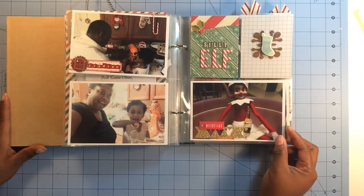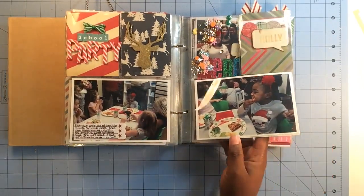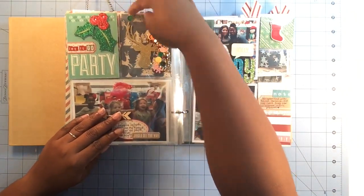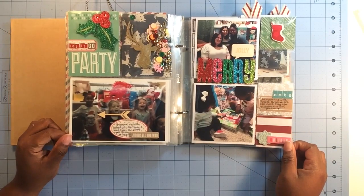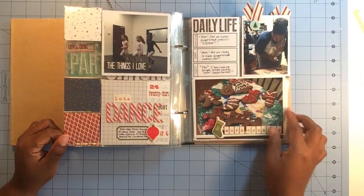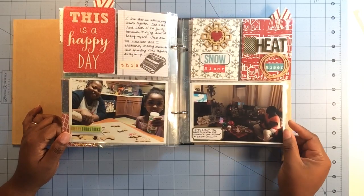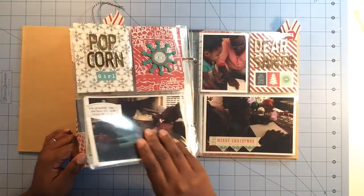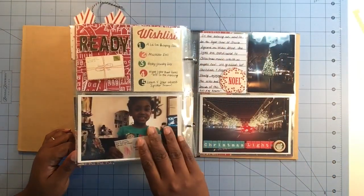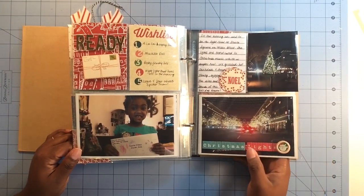There are some stories that I left out, which is okay because I can just print those pictures and add them to a photo album, or maybe come back later and add in those layouts. But the important thing is that I finished it really early in the morning on October 31st, or maybe it spilled over to the 1st of November. And I have all these memories captured. And going back through and looking at all the photos and journaling about these memories definitely inspired me for 2015. I know all the things that I want to do for 2015. And I know the things that I don't want to do in my 2015 album.